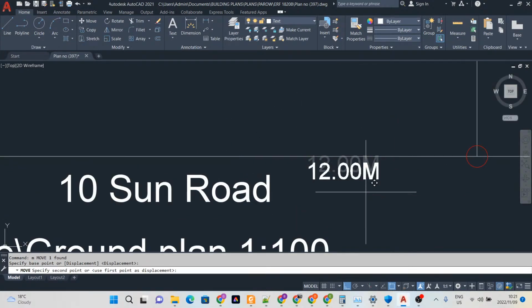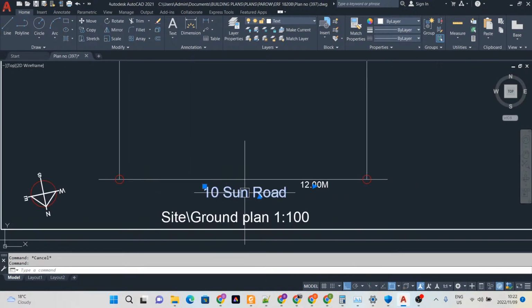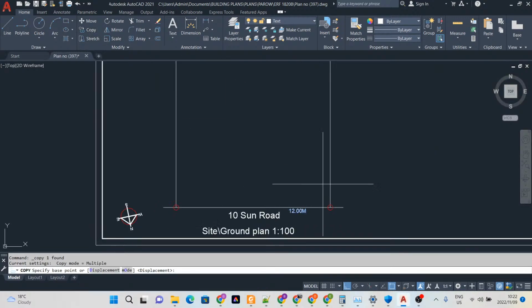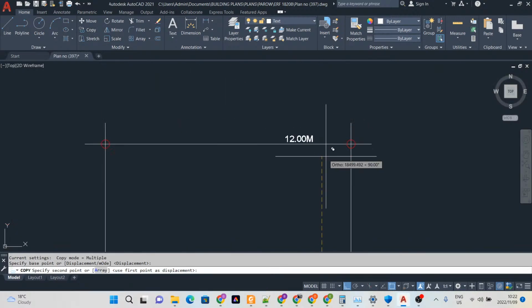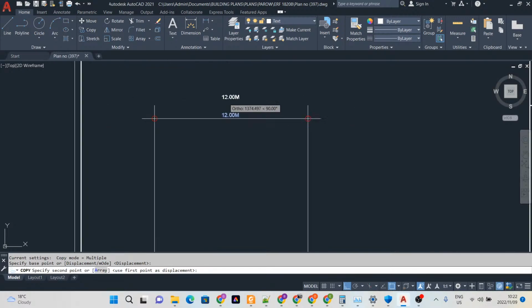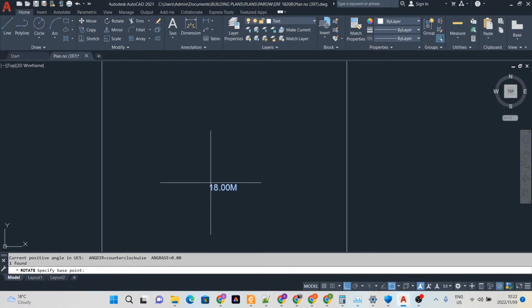I put this on this side because I know there's a carriageway on the side. I'm going to leave this on here for the exercise, but that's not the current owner's address, and you can get confused. So the length of the property is 18 meters.